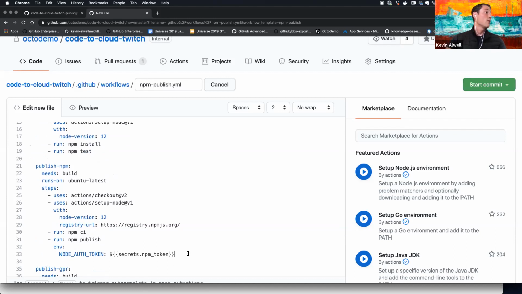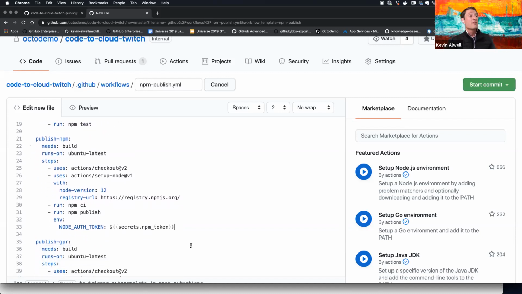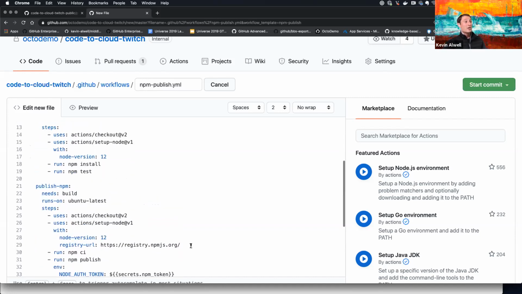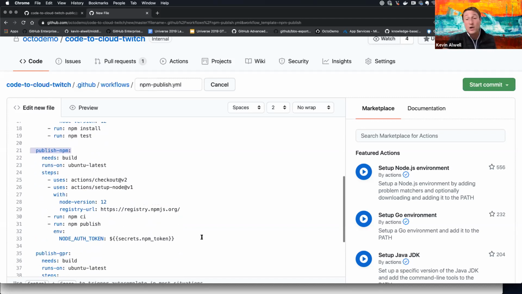So cool. All right. So what do we see on line 21? We see a step to publish to NPM, and then on line 35, publish GPR. Okay. So for this, I think what we're going to do together is keep this kind of simple. And I'm going to get rid of this step. So this actually publishes out to NPM's registry, right? And so you can see where the registry URL is. Pay attention to this because this is going to be important for later on. But this actually shows you explicitly where the registry is, where your package would live. I'm going to remove that. So remove lines 21 to 33.